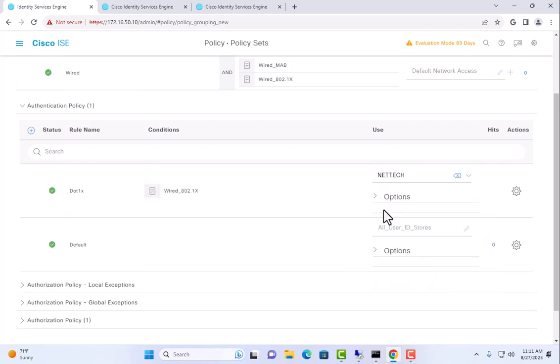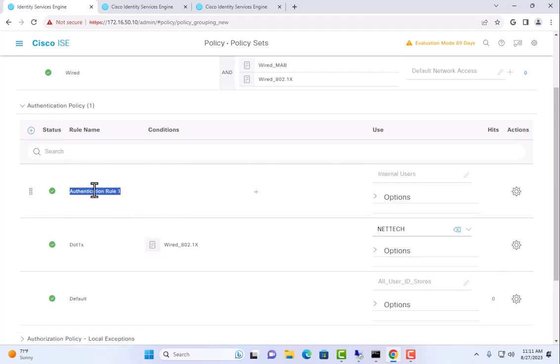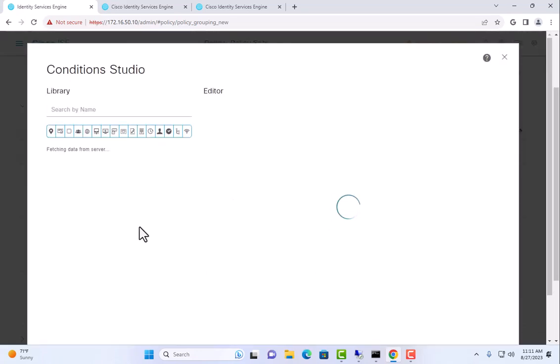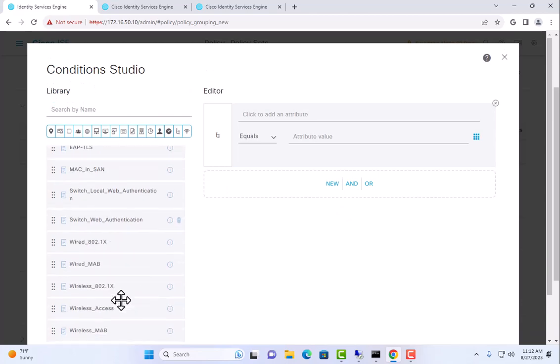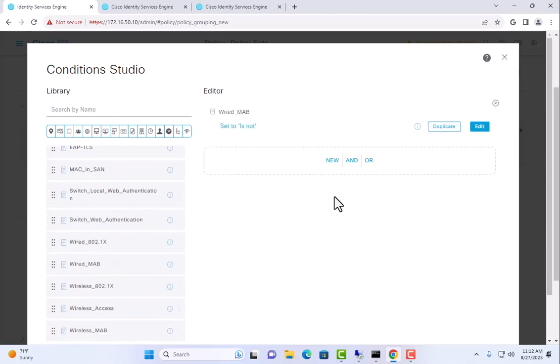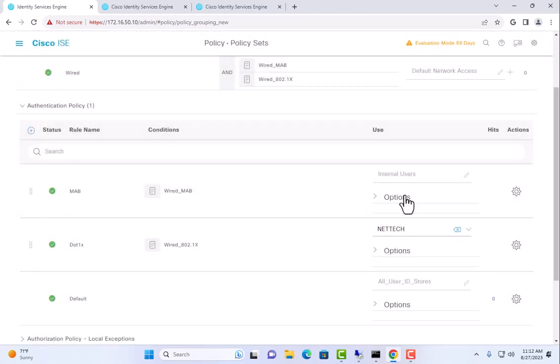If it's .1x, I want to send it to Active Directory for authentication. We'll call the next one MAB. Seems a little redundant, but wired MAB here.